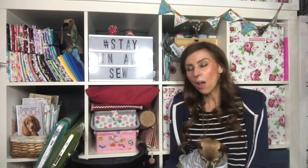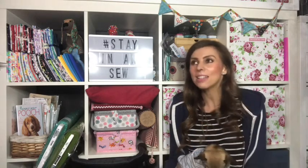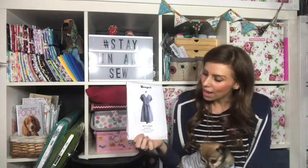But I was a little bit sad, because if you ordered from the Sewing Street, you were in the chance of a competition of winning some extra little bits, and I knew I wasn't going to be in the chance of winning anything. But this is the pattern I ordered, and it's the Sewgirl Betty dress.